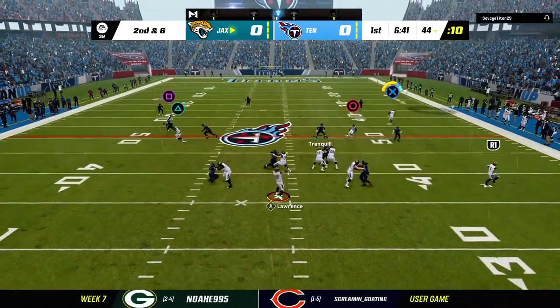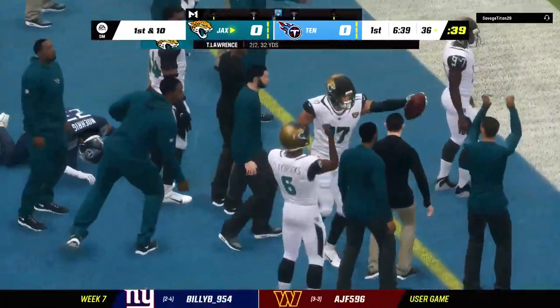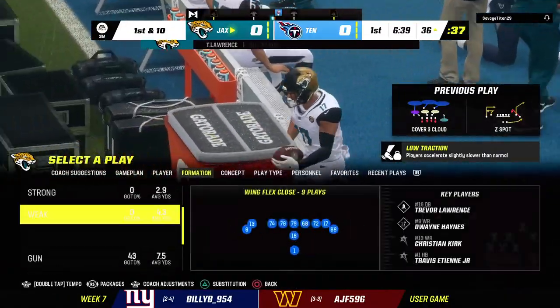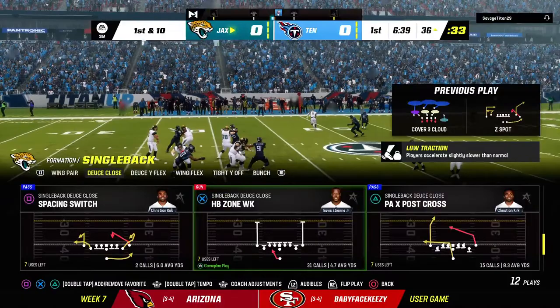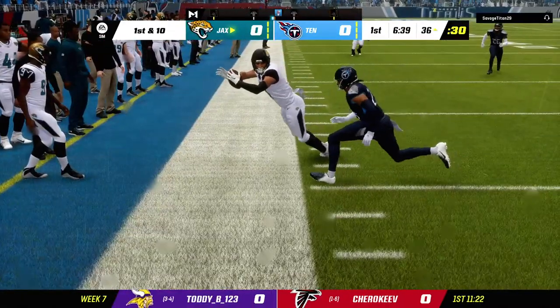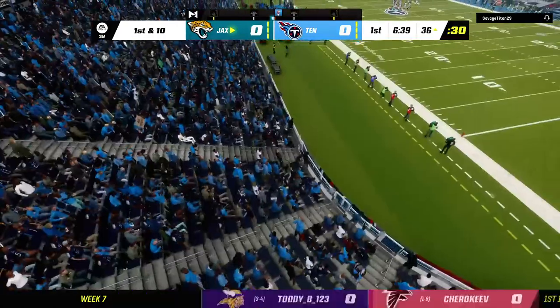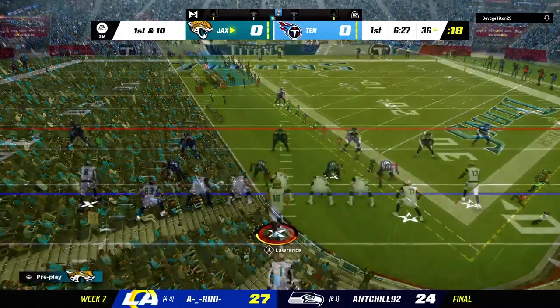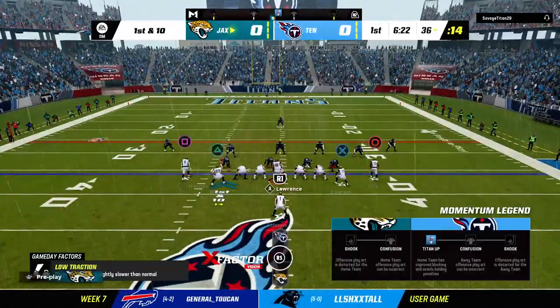From the 44, Lawrence toward the sideline, and look at that catch. Dragging the toes, and that's going to be a first down. Well done. A good pickup there of 20 yards. Well, I think when they look at their offense, they think to themselves, weapons, weapons everywhere, and they want to move the ball around. They want to spread it to different people. But you absolutely know they want to get this man involved as well, and that's what they just did on that play.